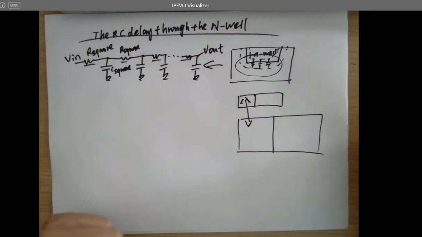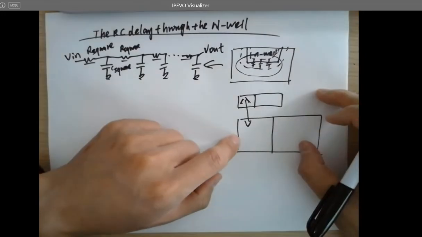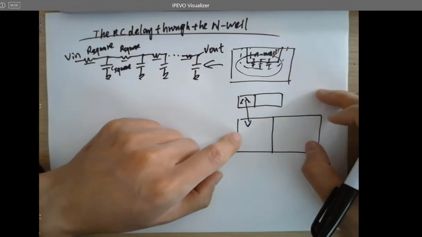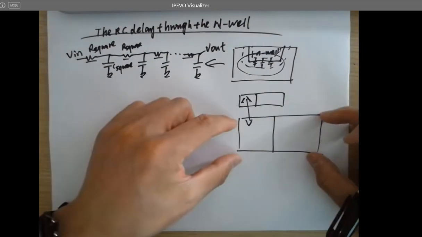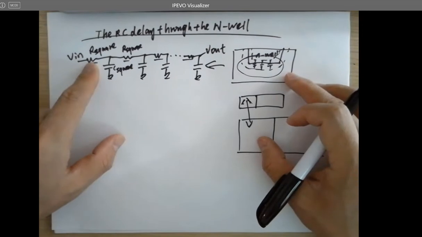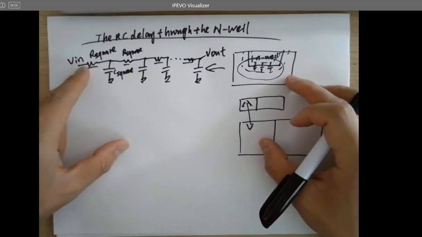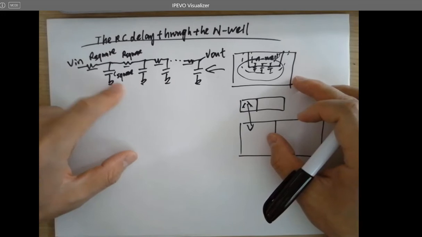Whenever you see an example in the homework assignment, the capacitance of the C square is given. The reason we do that is because we have divided the entire N well resistor into several squares. Even though this is a constant, this is not, but we just divide it into several C squares. And this is how we model it.